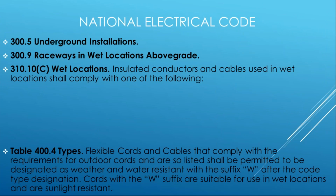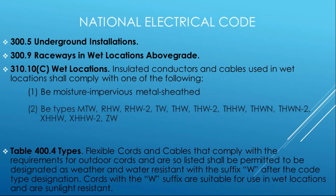When it comes to conductors, we have a bunch of guidance all the way through, again, Chapter 3, moving right into 310. And don't forget about your flexibles. Your cables and cords in the back, they are used primarily for portables, but there is a certain amount of electrical equipment that is not just cord and plug connected, but flexible cord connected through permanent wiring, and they are impacted by their environmental conditions.